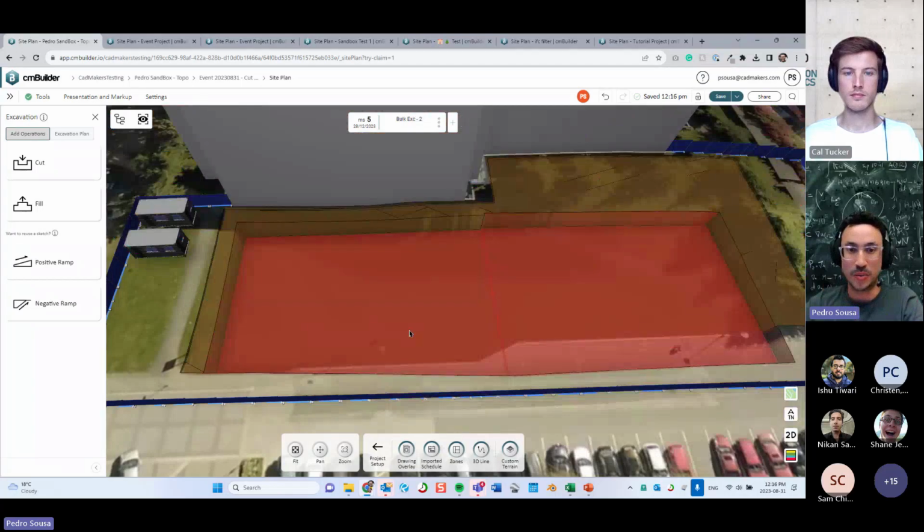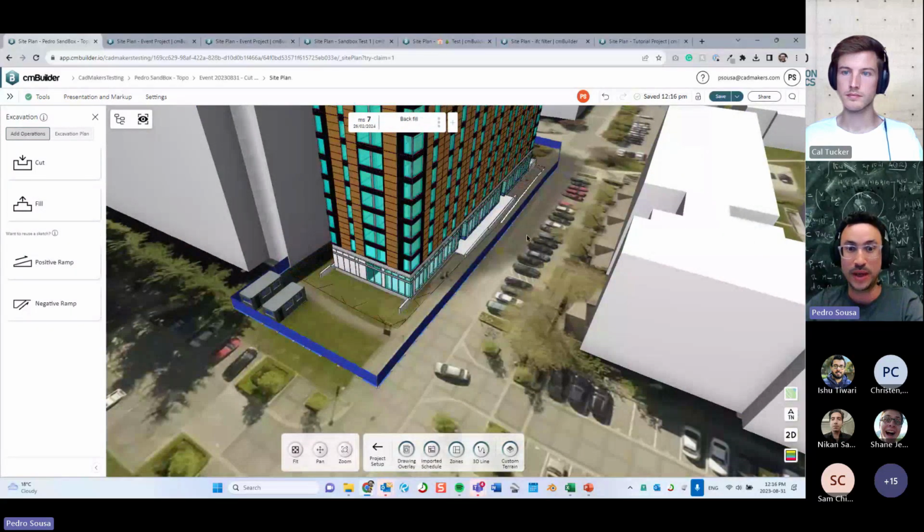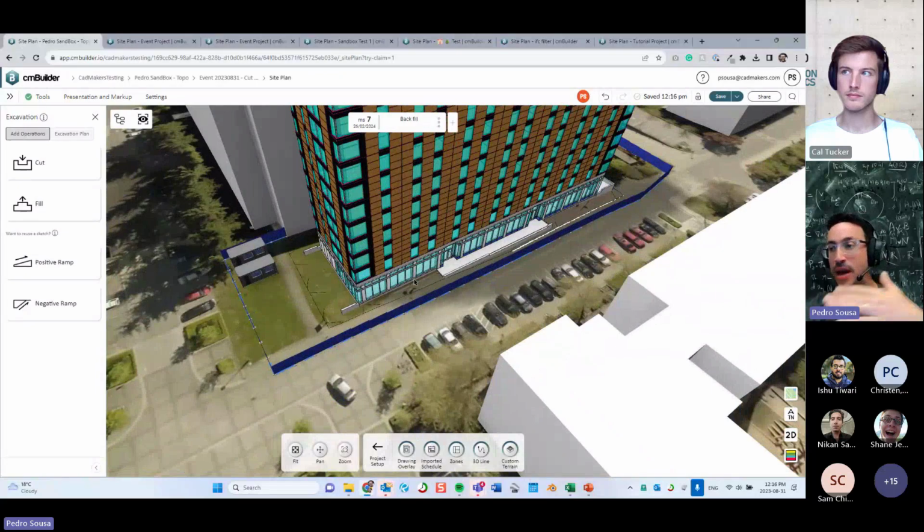Okay, so this is great because you can also, sorry, we are going to do an update on this feature as well that will allow you to do that without having to use the zones. So I'm not sure exactly when it's coming, but I think it's going to be about a month from now, where you will be able to control the colors of the excavation per operation and per milestone.